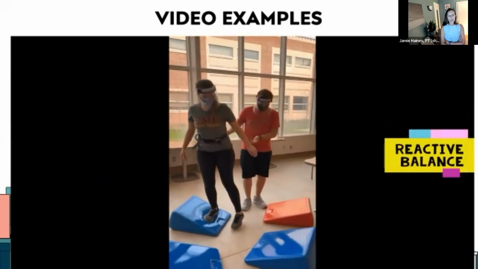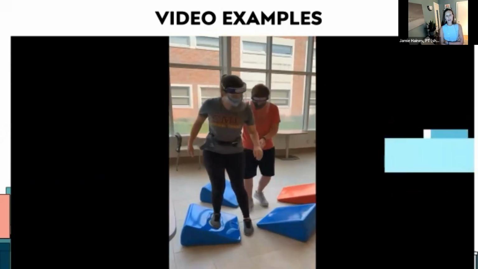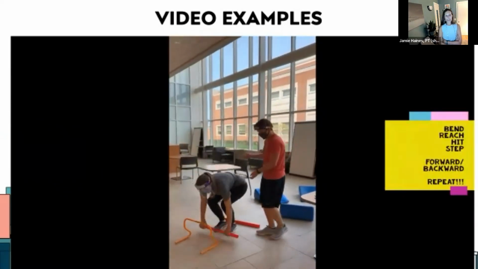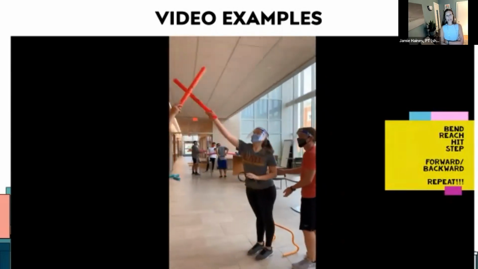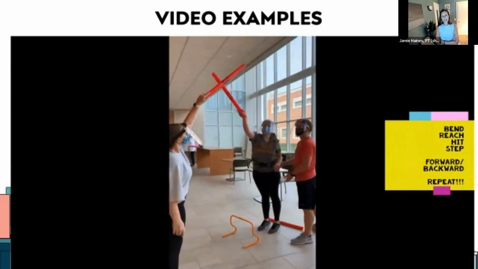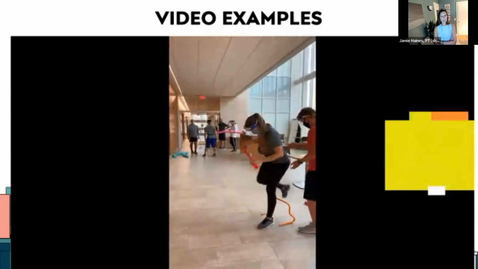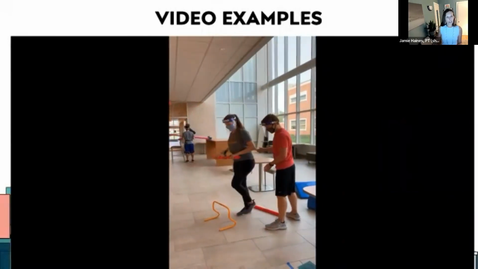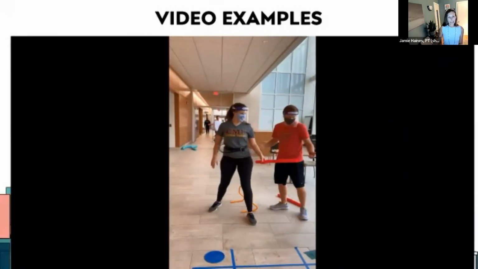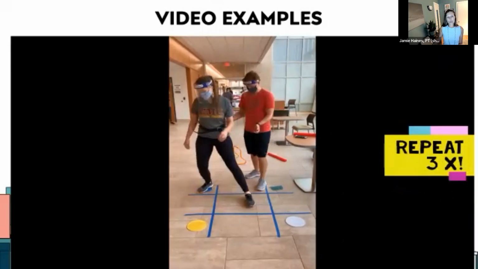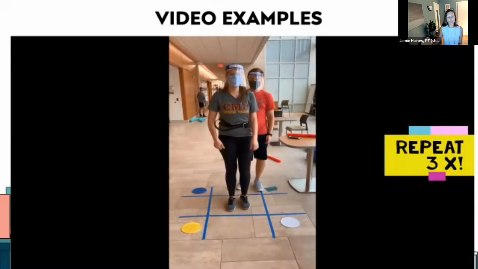I loved this one where she's stepping on compliant surfaces. It's multi-directional stepping, forward, backward, a little bit of balance strategy. Here's again a lot of up and down, reaching, backward stepping, backward walking. Yes, they have 2 students there, but this could be done with 1 person if you picked the right client to do this with. So again, just some other ideas. I like the multi-directional stepping here with some cognitive work. It's not really dual tasking, but he's saying step to the blue, step to the yellow, step to the white.